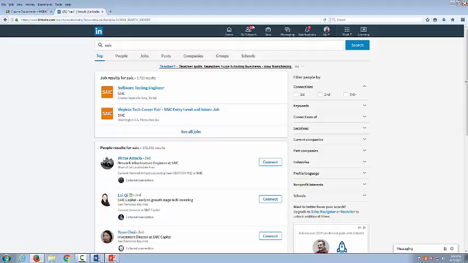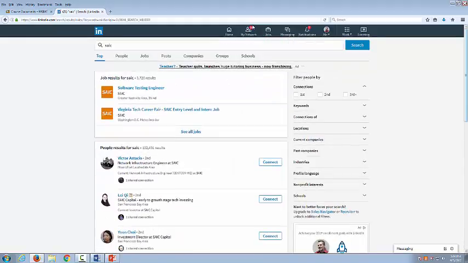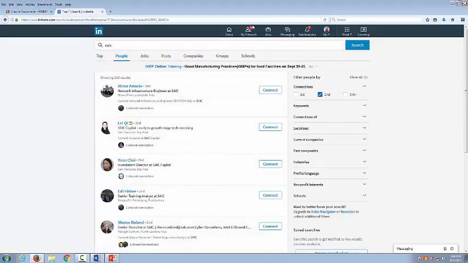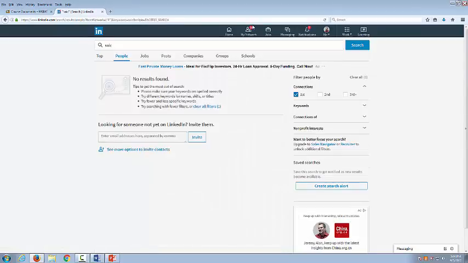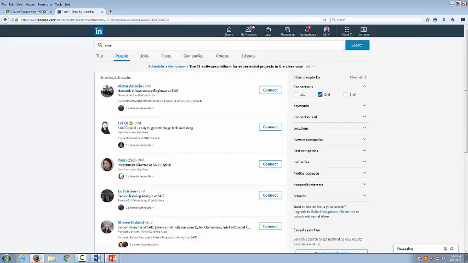If I just want to see people where I have connections, like if we scroll down, actually, I have a lot of connections at SAIC. So if I just want to see first and second connections, let me do this first. First connections. On the right hand side here, and your profile will look exactly the same as this when you log in, if you click on first, that will show you just the direct contacts you have at that organization. If you want to know contacts where you know somebody that knows that person, click on second. You'll notice at the top of the screen, there's 218 people where I know somebody that knows them at SAIC.